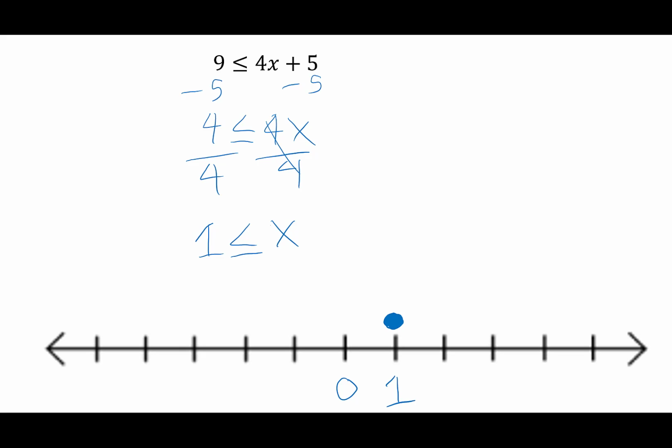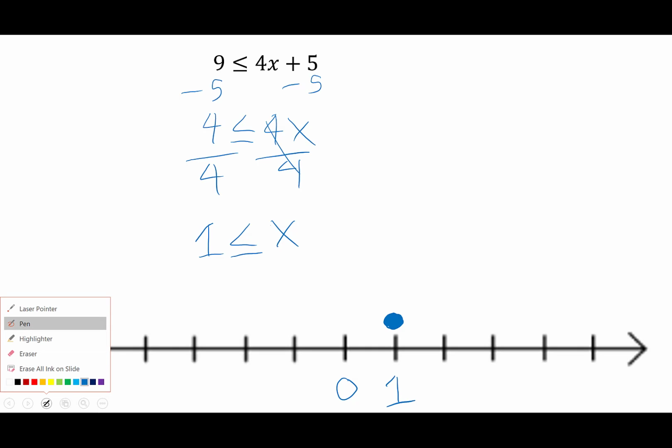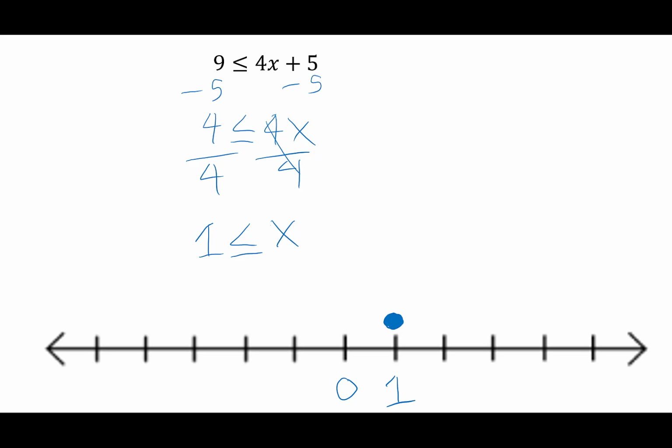I know that 1 is less than or equal to x. Okay, typically when we have less than, I want to shade to the left. However, in this case, I do not because my x is on the right. So whenever you see your x on the right, we have to do the opposite, or you have to rewrite your inequality. So I'm going to rewrite my inequality with my x on the left side. So I'm going to get x is greater than or equal to 1. Okay, notice the open side is still facing towards the x, and the small side is still facing towards the 1.